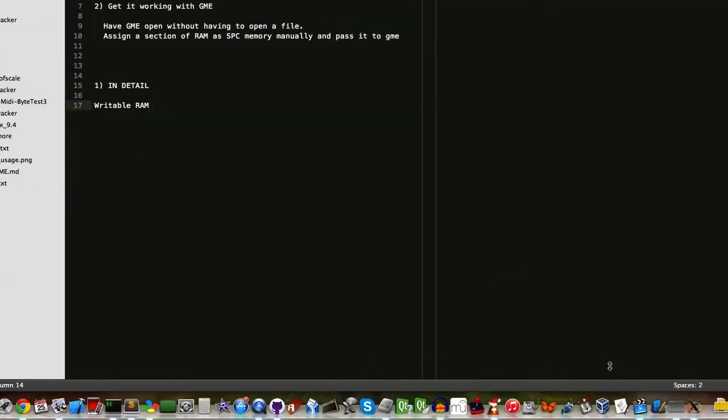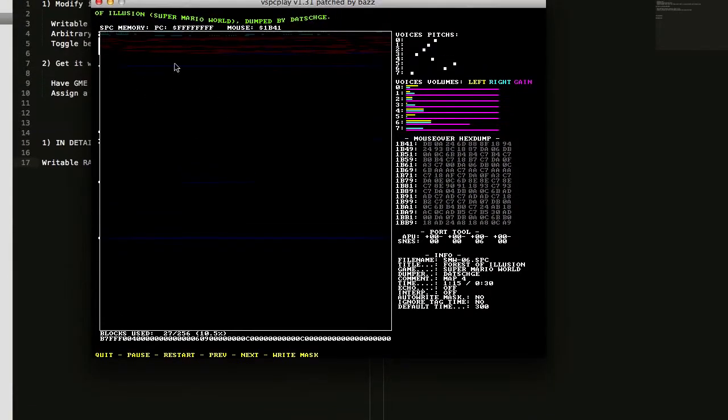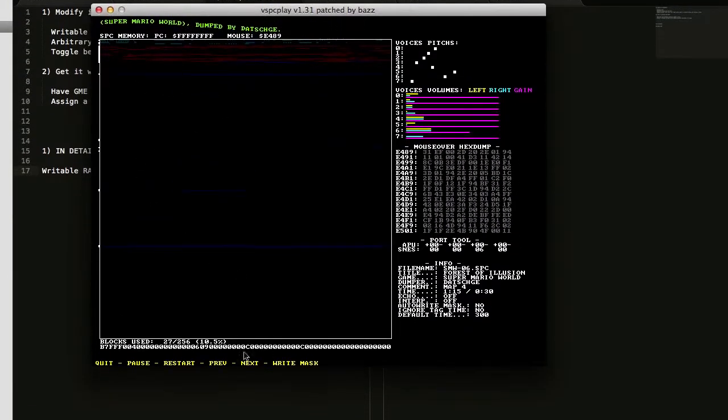For the writable RAM, you should be able to click in this window, lock the RAM, and then there needs to be some math that'll take this window and my mouse coordinates inside the window so that when I click on a value, I can get a cursor on the proper row and column, and then it should go into an edit mode.